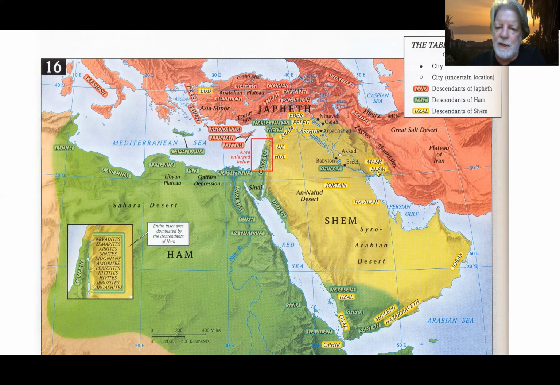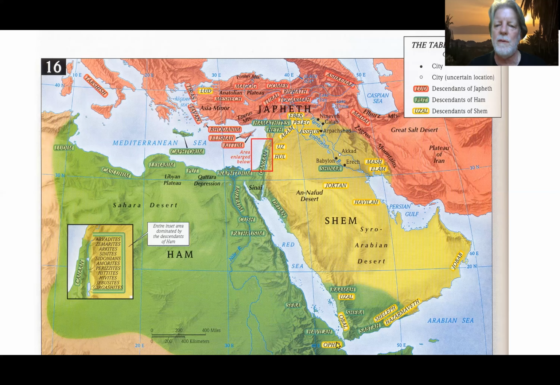Oh, what else are we interested in? Elam is the word for ancient Persia. So Persia was in the south, and Madai or Media was in the north. The Medo-Persian Empire would eventually become significant. Here's the plateau of Iran out there. Here is Cush that we talked about before, which is Ethiopia. Mitzrayim is the Hebrew word for Egypt. And here we have, what is this, Lower and Upper Egypt, I believe.